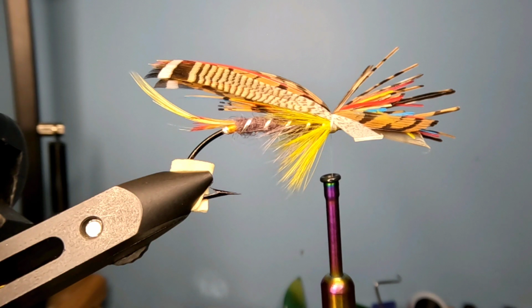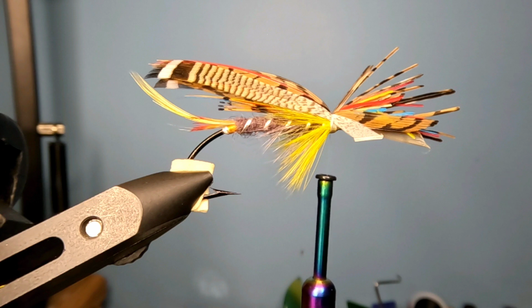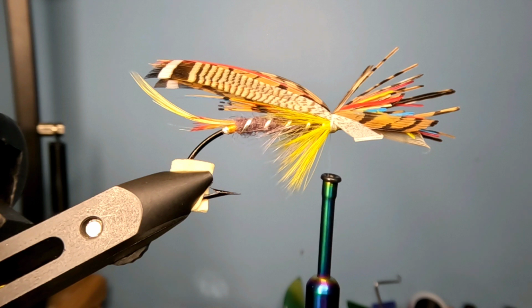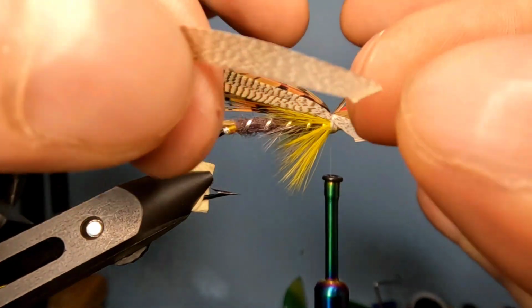And then the last piece is the bronze mallard. Bronze mallard pieces, there they go. Okay, so the bronze mallard is the same thing. You just take slips from both sides of the feather, one from each side. You're going to take the bronze mallard slips.